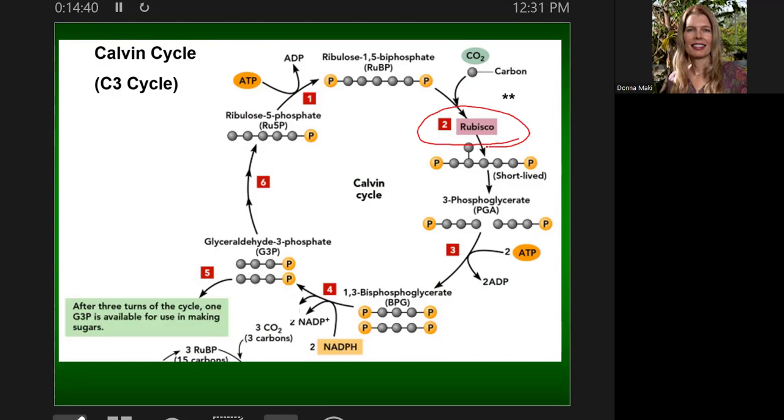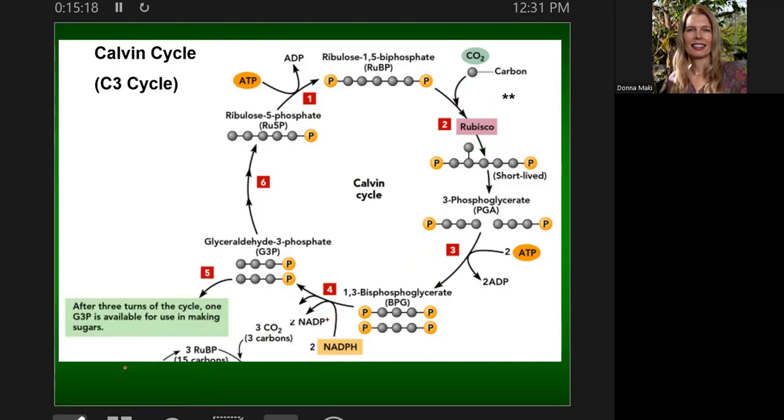Phase 2 is to take your PGA and through reactions, get you your G3P. Okay. Now here you can see ATP and NADPH are needed. So to go from PGA to G3P, you definitely need ATP. And what NADPH is doing is donating some electrons. So NADPH is happy to come along and say, oh, you need a little electrons here to push this reaction. And ATP is there as well to phosphorylate.